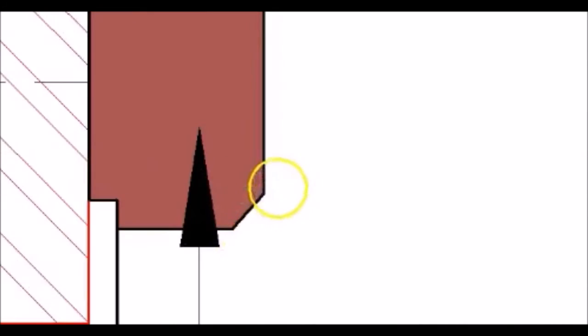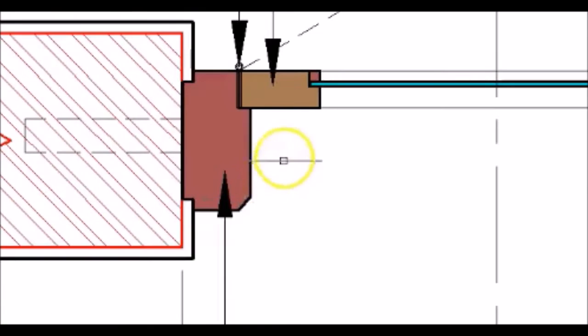On the other side of the frame, you will see that a chamfered edge has been given. This is purely for aesthetic purpose. So this is how the profile of the frame is going to look.